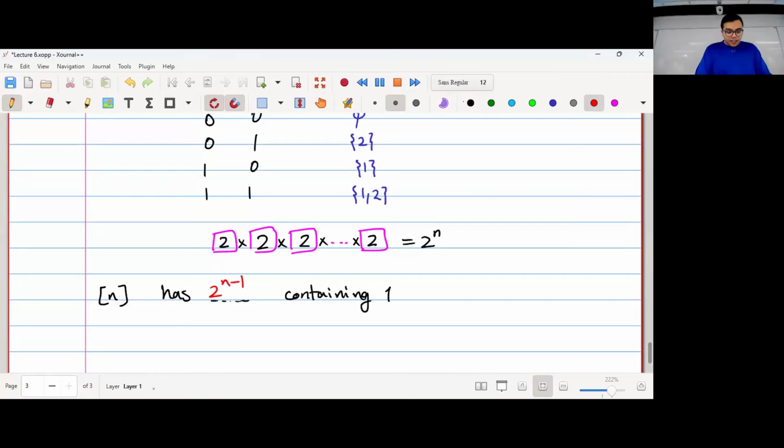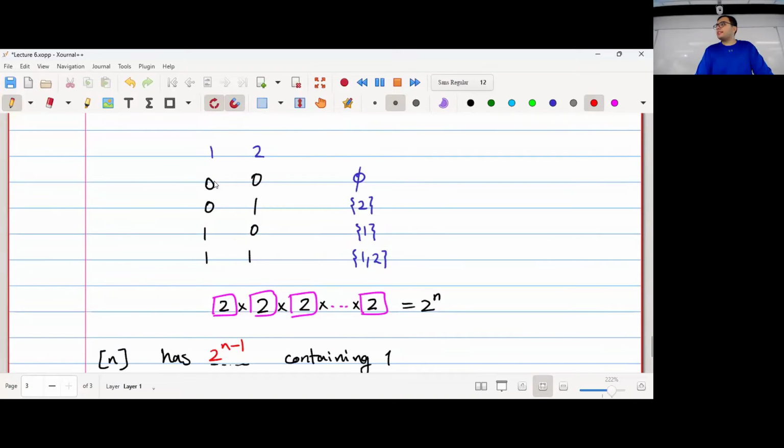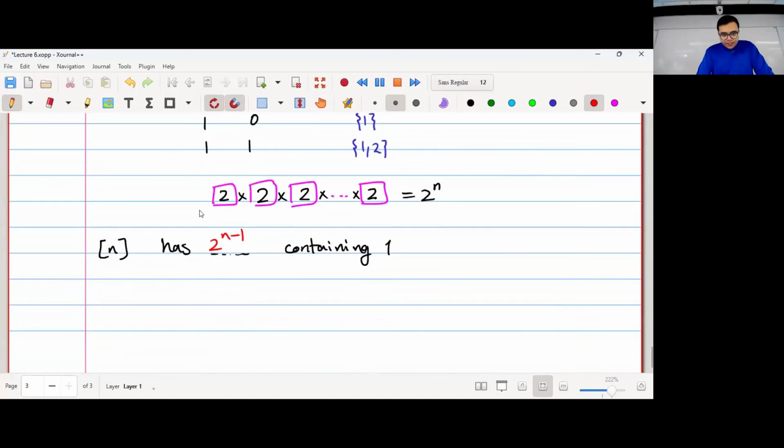Now, why is that? Let's just look at the correspondence between our subsets and our sequences of zeros and ones. I want to count the subsets that include the number 1. So these will correspond to all the sequences that start with a 1. So I have the same situation as before. I have a sequence of length n. The only difference is that in the first place, I have only one choice because I have to include the number 1, so I cannot start with a 0. I have to start with a 1. I have only one choice for the first letter of my sequence.